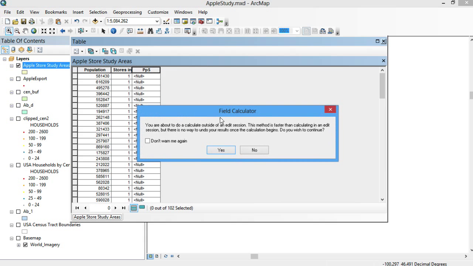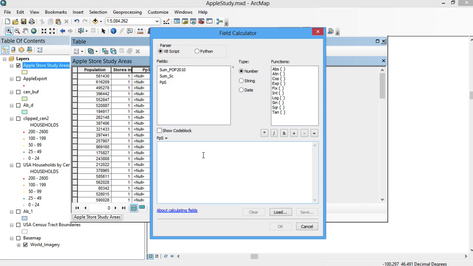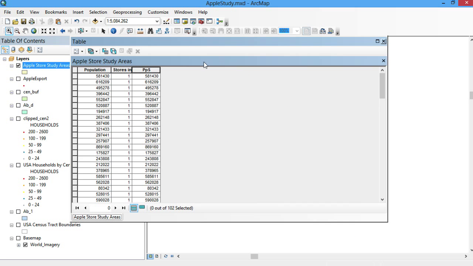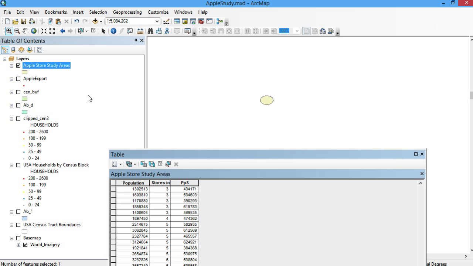Right click, field calculator, and we are going to build a little code here. All we need to do is say sum population divided by, which is just the slash, sum store count. Let's go ahead and hit OK. Hopefully we get no errors. There we go. A lot of these places only have one store, which is just a 1-to-1 ratio. But when we get down here, areas around, I imagine, Manhattan, has 22 stores, but only 745,000 people are served in that area. So this starts to make sense why they put a ton of stores in smaller areas.